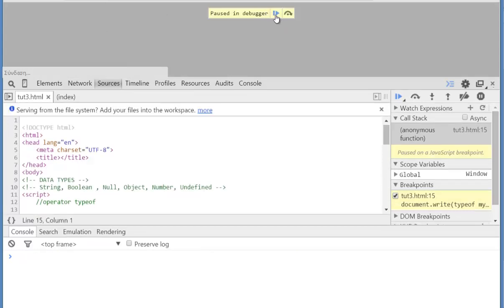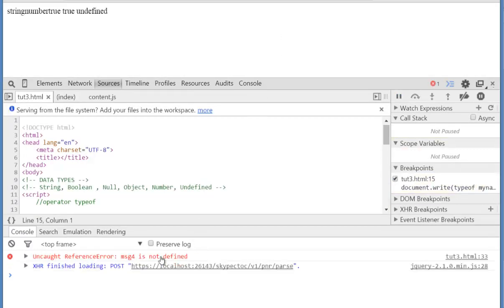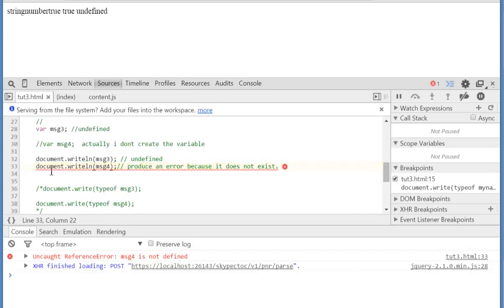Okay, I resume. Oh, we got an error on line 33. msg4 is not defined. Let's go to line 33. The document.write of msg4 produces an error because it doesn't exist. The interpreter searches to find the variable with the name msg4, and it can't find it anywhere.